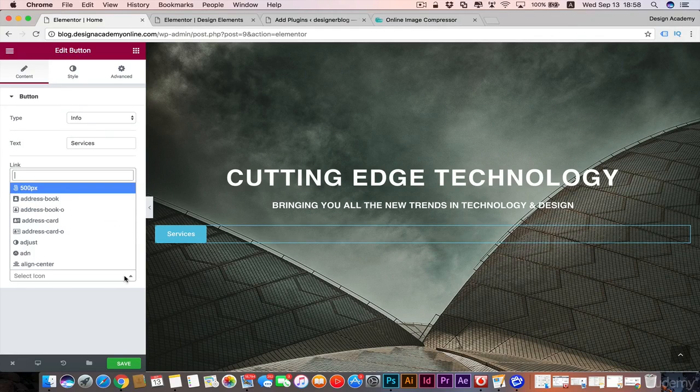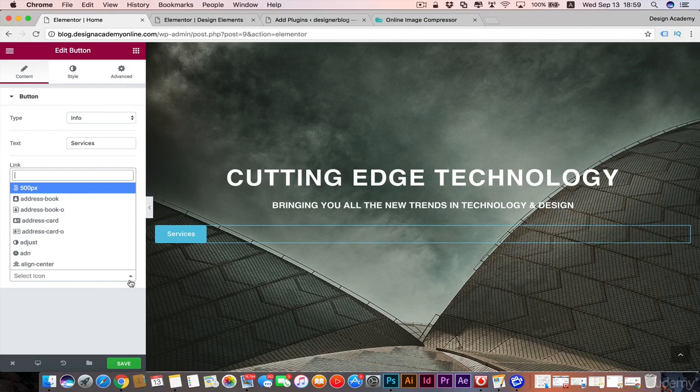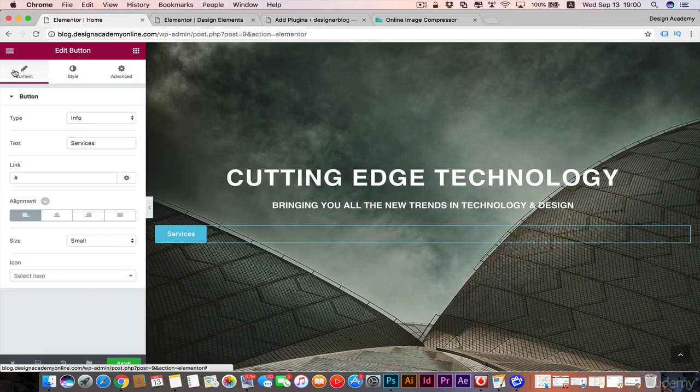And then we can add some icons before or after our text if we would like, maybe like those arrows, and we can get that arrow to be after our text like that, or any other icons. We have many icons in here, and we can choose our spacing for the icon, and we're gonna keep it as it is. Actually, I'm gonna remove that. I don't need any icons in here. We're gonna use them later in other buttons.